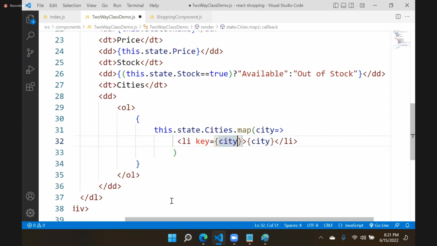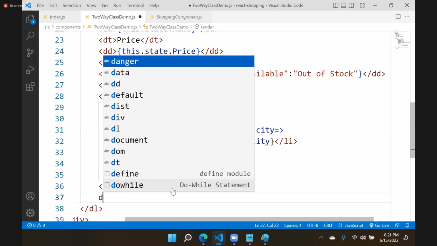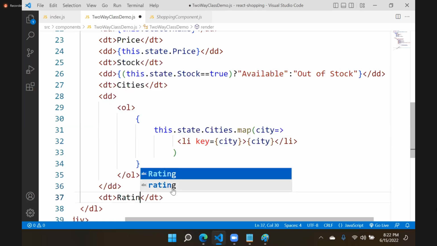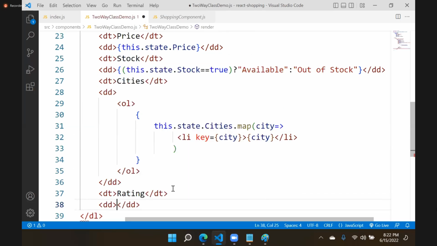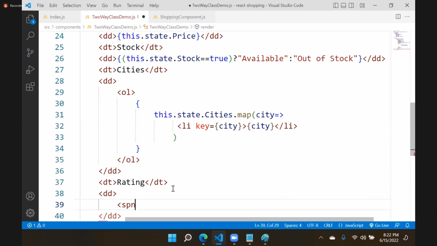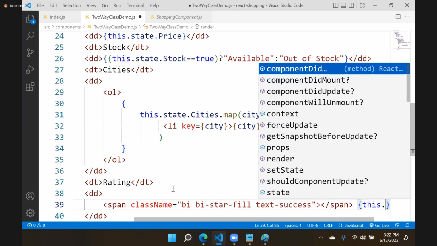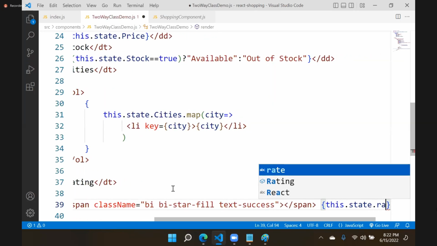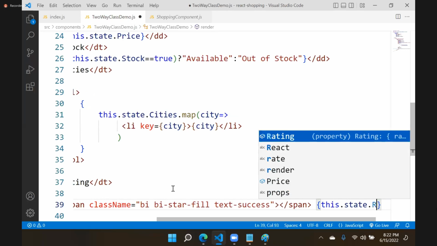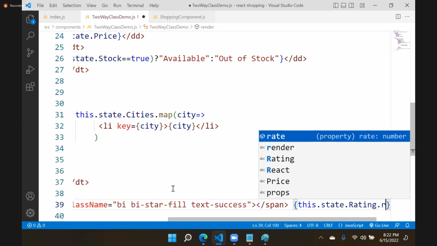And rating, we have to print the rating. So data term, another is rating. So here data definition, here we will put a span, class name bi star fill, and text success. And here I will put this dot state dot rating, which is the object, dot rate.